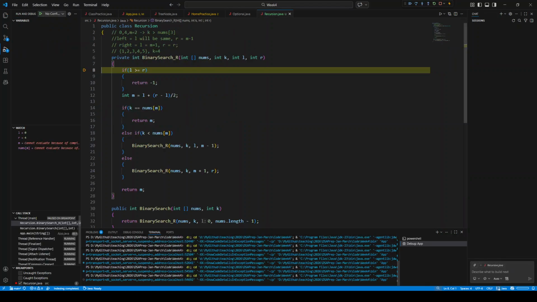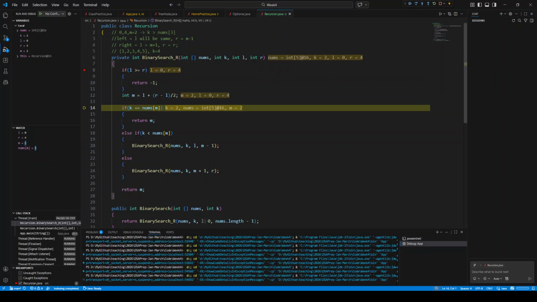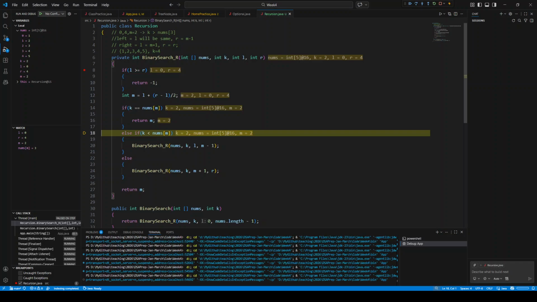Let's debug again. Okay, 0 and 4. We calculate mid. And nums[2] is not equal to 2. We want to find k, which is 2. So my k is less than nums[2], which means I need to move on to the left side. Okay, and so I think this is the condition.